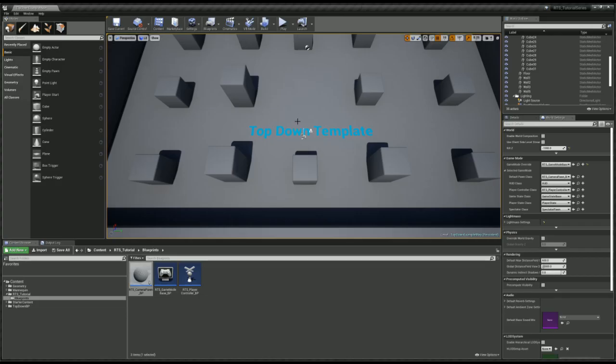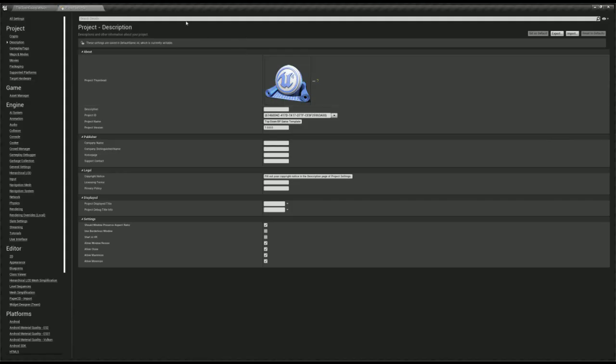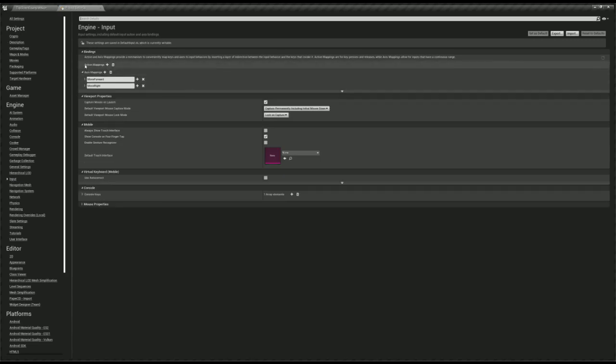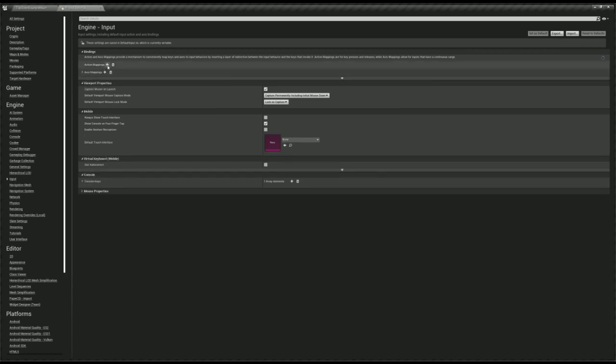And so here we are back in our editor. So the first thing we need to do, just like last time, is set our commands. So let's go to Settings, Project Settings. It's anchoring itself at least. And under Engine, again, we'll go to Input. And this time, we don't need axis mapping. We actually need action mapping.